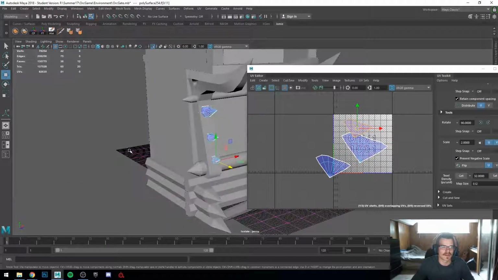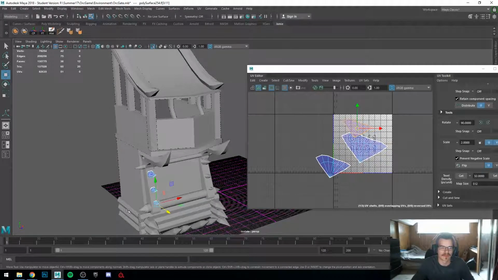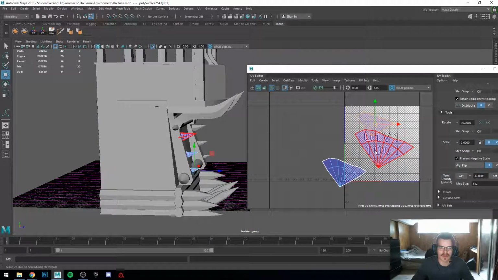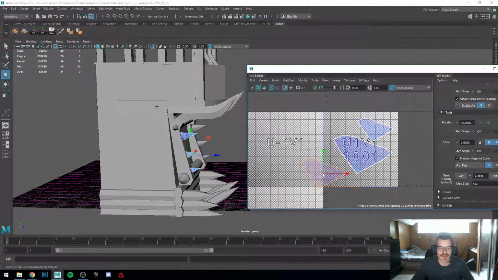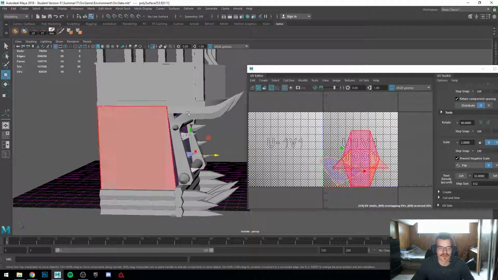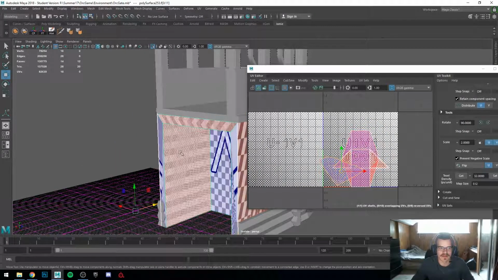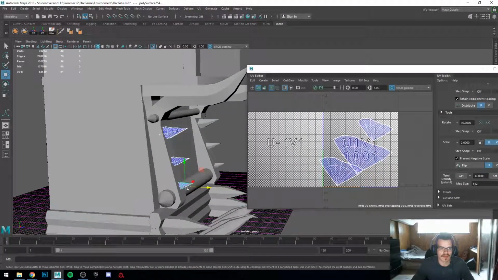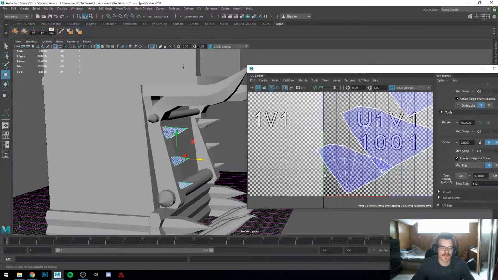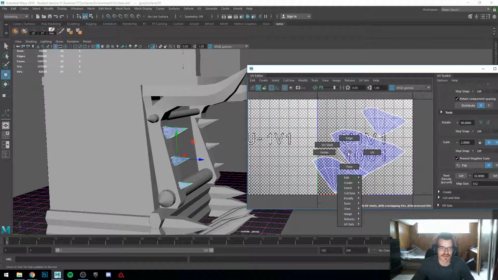But I need to fit this whole tower onto this one quadrant. So we can't be having these objects taking up a whole lot of space, and then when I try to do the base here, I'm not going to have enough space for it. So I'm going to select these three. I'm actually just going to combine them so I don't have to keep clicking on and off. And I can still select their shells separately.